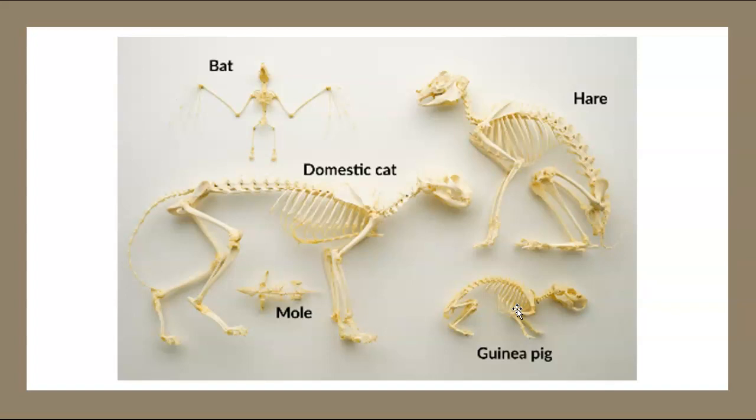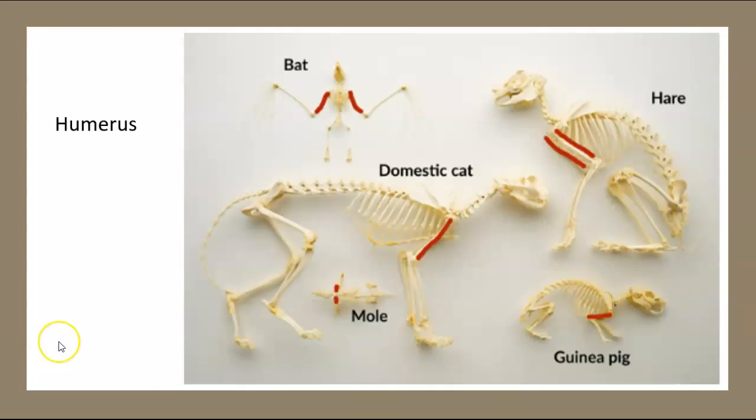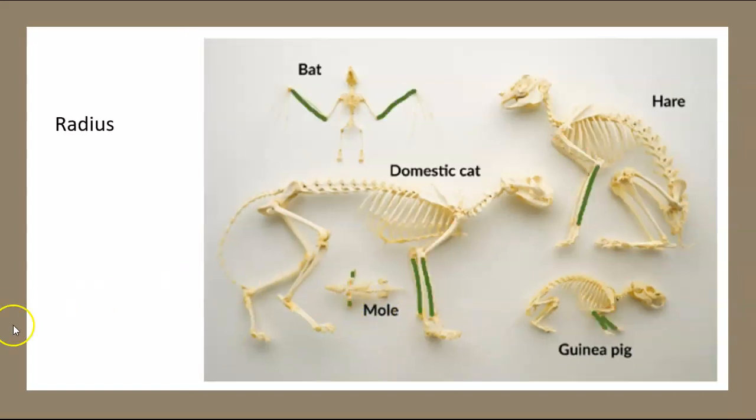So you can pause it here. The next few slides are going to show you some examples and there's more than the examples. Okay, so pause and then you can restart. All right, first example, humerus. So in the red, you can see the humerus that is homologous. Like I said, the mole is a little difficult to see. They also showed us the radius. The radius in all these organisms.